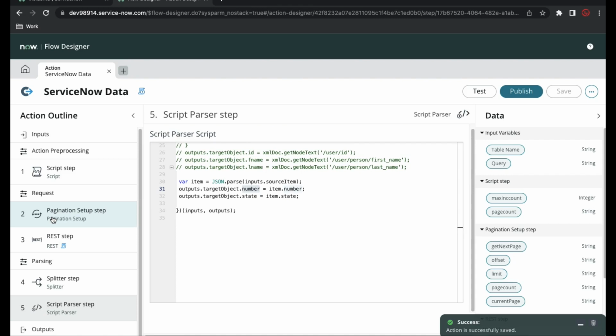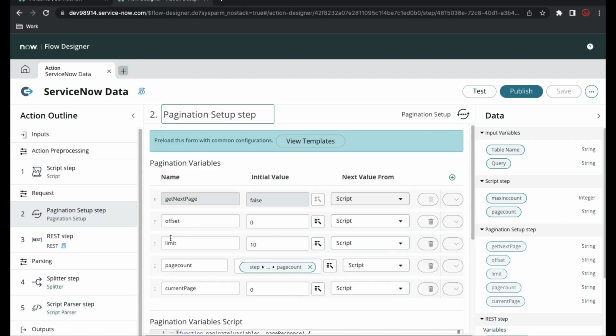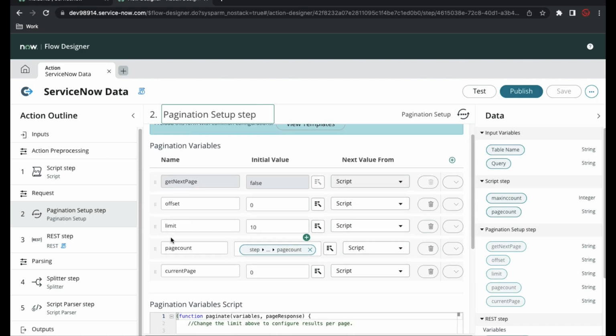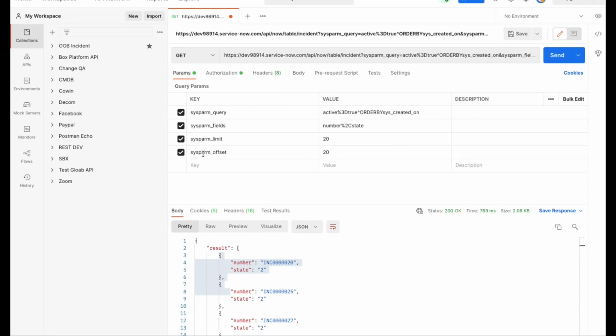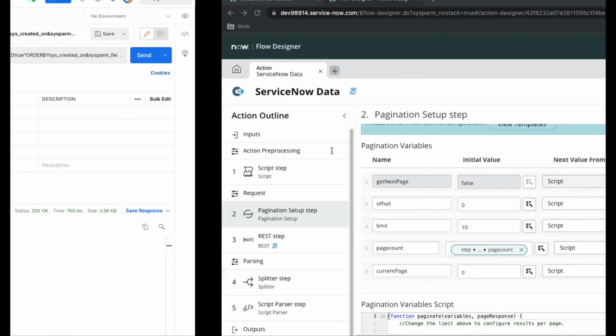Now I'll make a note that this parsing step, or the offset or pagination, will depend on the API. Different APIs have a different concept, so make sure you are incorporating the pagination in the proper way, because in our case, in our API, it is coming as a sysparm offset. In a different case, it can be different. For a different API, it can be date, it can be time, something like that. In our case, it's an array, so we define that array.